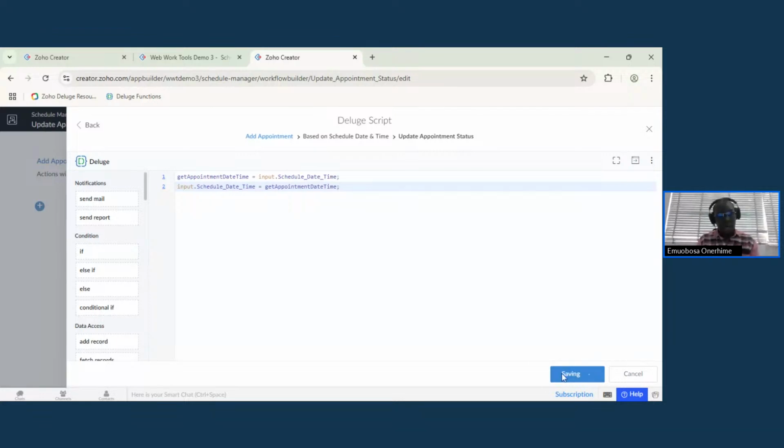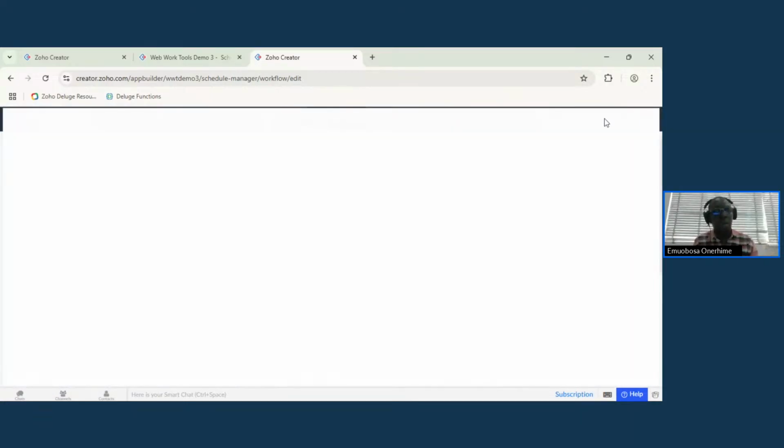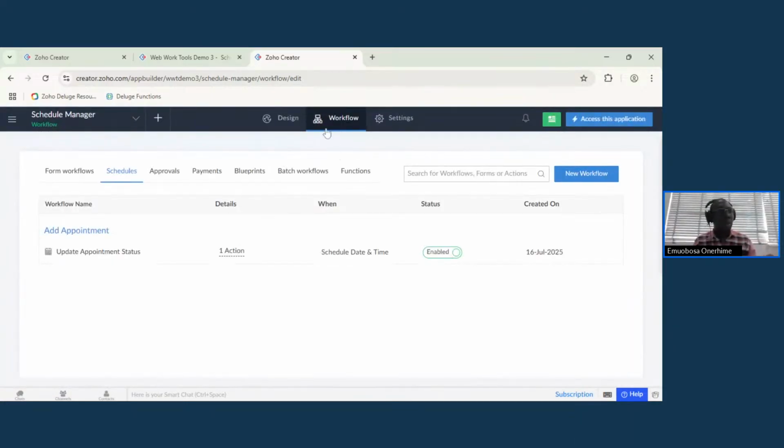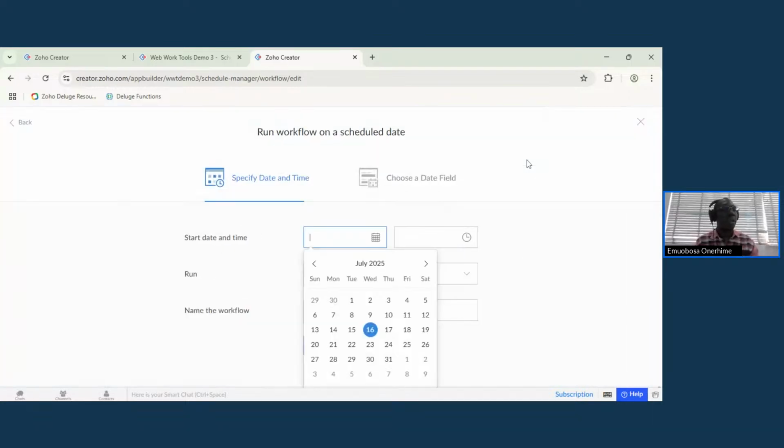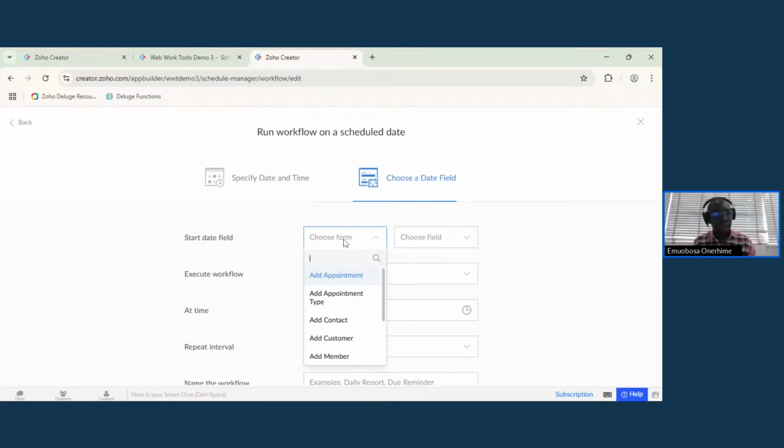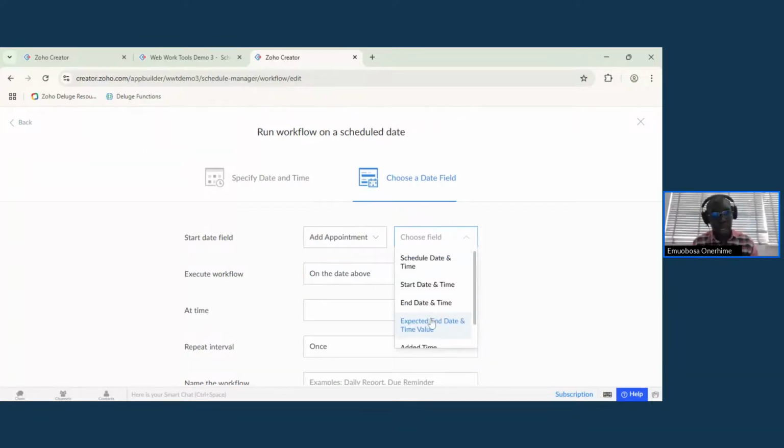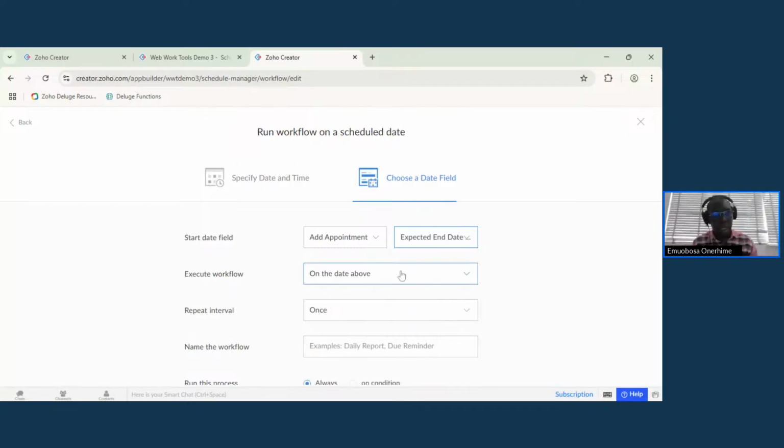What we're just doing here is we're trying to touch it so that it would work on that formula field. And of course, most times this is experimental, but it's just because the formula field changes when there's an update. The second date field we're going to add here is the expected end date and time value.